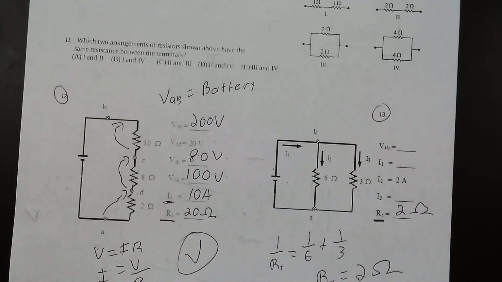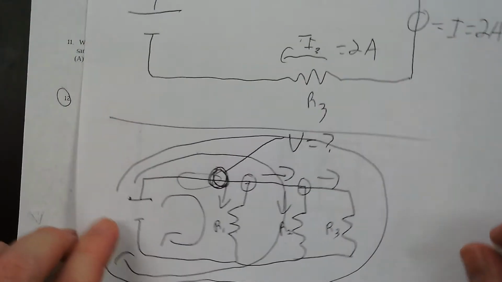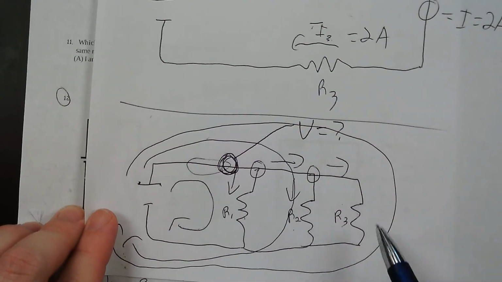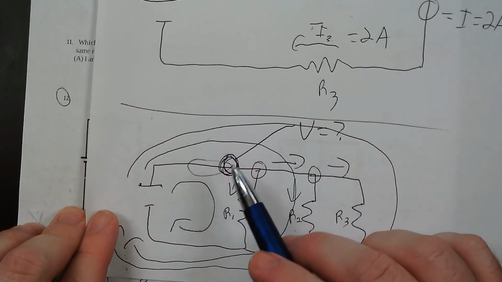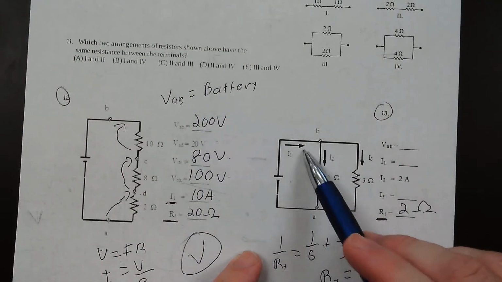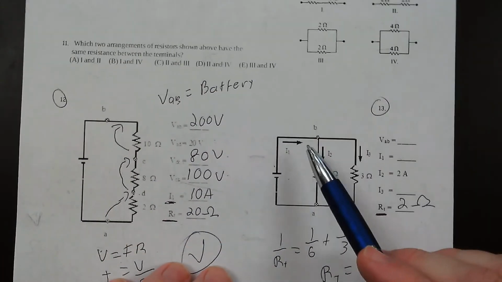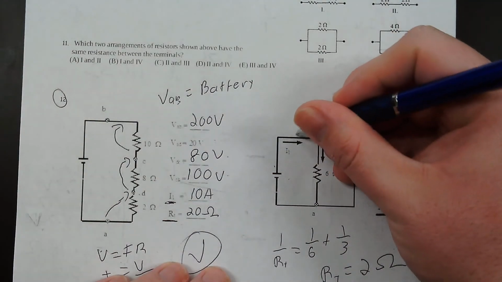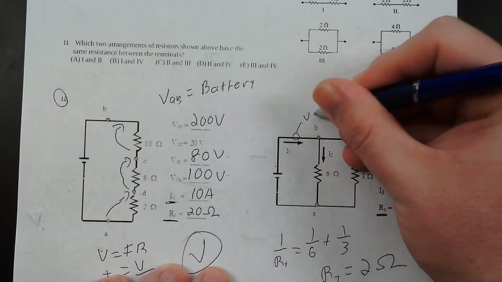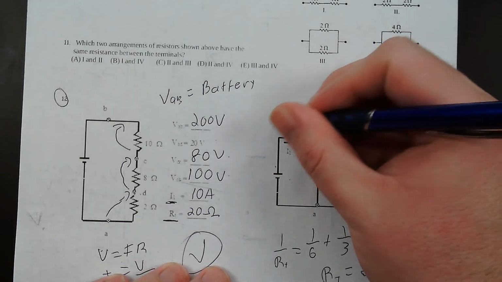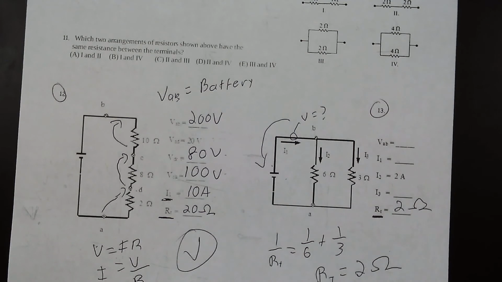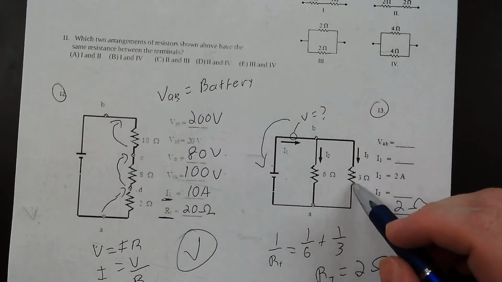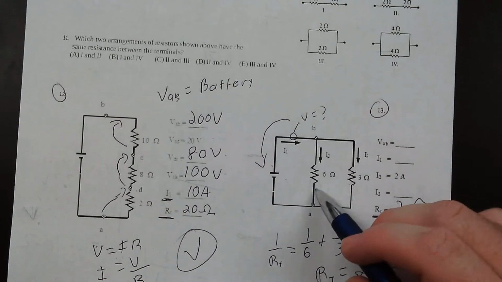So this is again really helpful to know the rules for a circuit. In a parallel circuit, every branch is going to get the same amount of voltage as whatever is before that branch. In this case, there's nothing in the way. This is a straight parallel circuit. So the voltage for both of these branches is going to be the same as whatever the voltage right here is. And in this case, this voltage is going to be equal to the battery. So if I can solve for either of these voltages, I can find the total voltage of the battery.